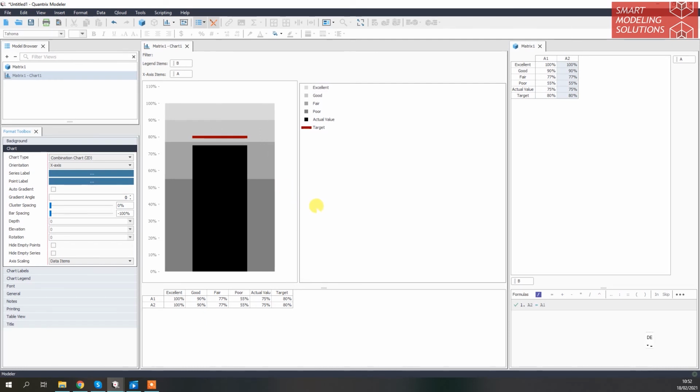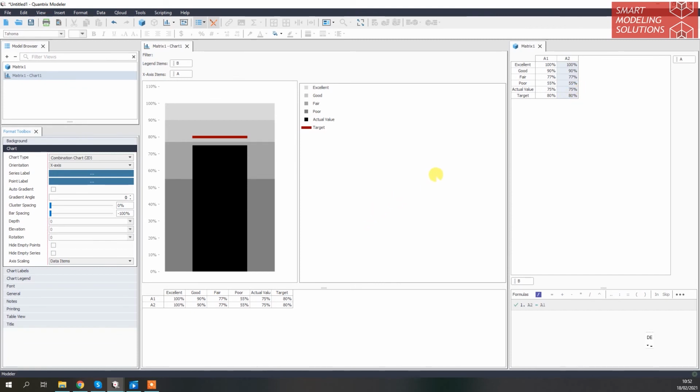Okay, now we can add a title, but before adding a title, maybe you have more values to show. So as you know, in Quantrix you can show more graphs next to each other, so you can show more KPIs on one grid of charts.